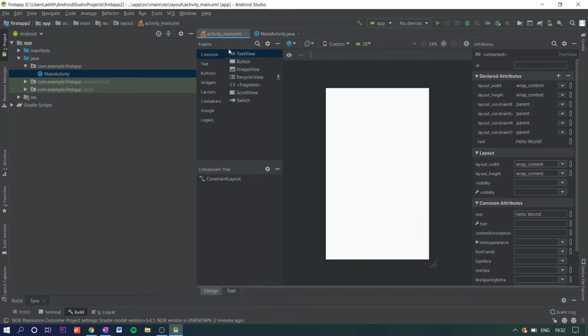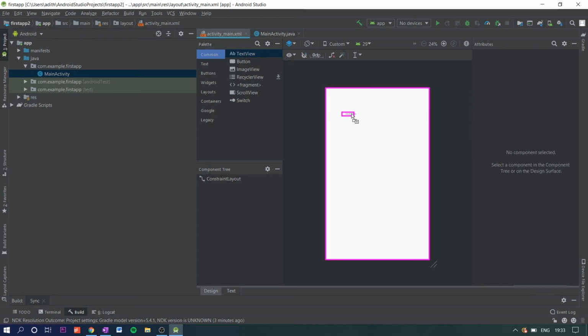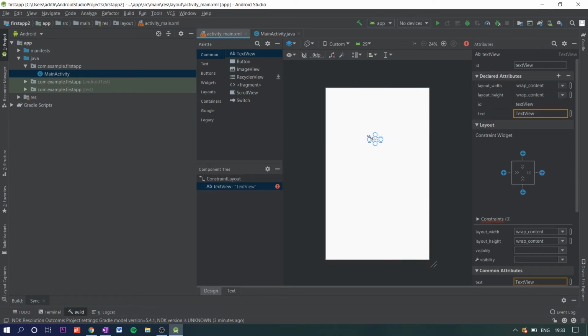So on the left you can see this palette. This is sort of all your design options and what you want on this particular activity of yours. So the first option, as you can see, is text view. Text view is basically any kind of text. So I'm dragging it over here, right? And you get this small box with 4 dots on all sides. So these things are called constraints. Now, when we're going to place this, if we don't add constraints, I'll explain what constraints are.